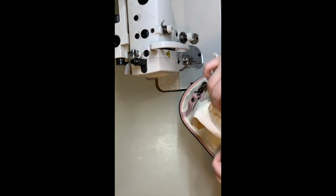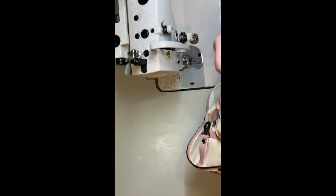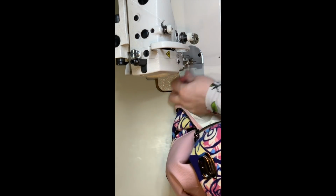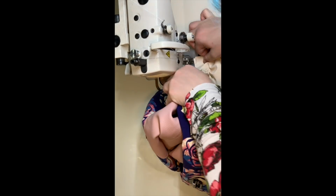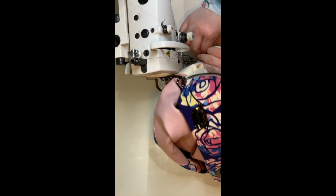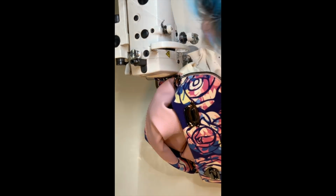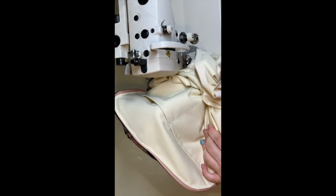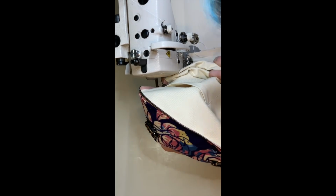Man, this bag has been through it. So I didn't undo all of my stitching because I knew I would want to have parts of it together to make my life a little bit easier. So I'm going to sew quite a ways past my original stitch line. This poor bag. Little section by little section.